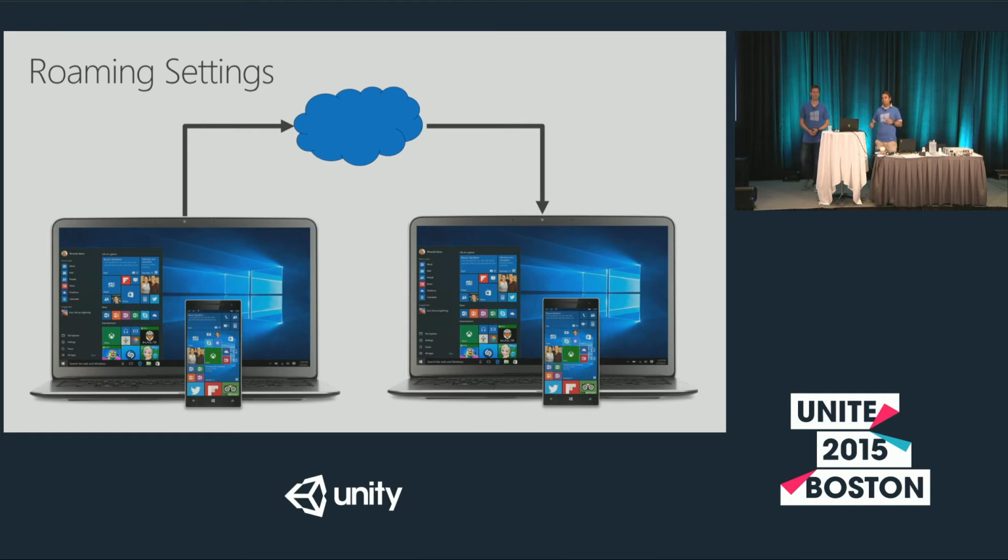And you are sitting in the subway and you pick up your phone and wow, you are exactly where you left off. What an amazing experience that would be. So Microsoft offers this thing. You have a relatively small amount of data here, but it's available to you. Usually you use it for user profile, for settings, for small game state, freely available.